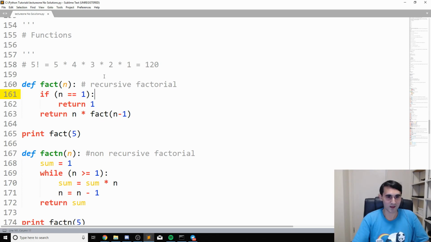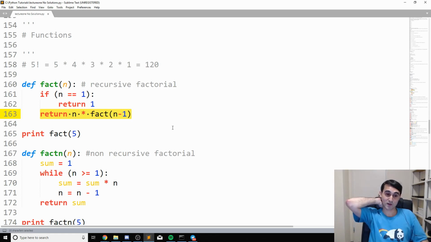okay, in recursion, let's look at the return statement first. So what is the return statement doing? The return statement is giving us a value, and it can be whatever. You can even return nothing and just print a string if you want to. In this case, factorial returns an integer value, and it usually takes positive integer values as well. And if you notice, this actually isn't defined for 0. If you put in 0 here, you'd break my code. But let's not worry about that. Just use positive integers.